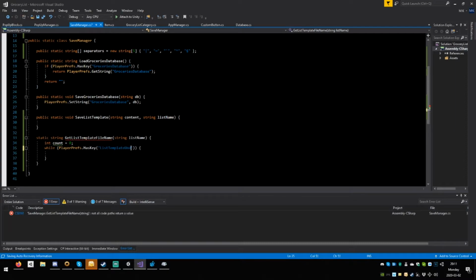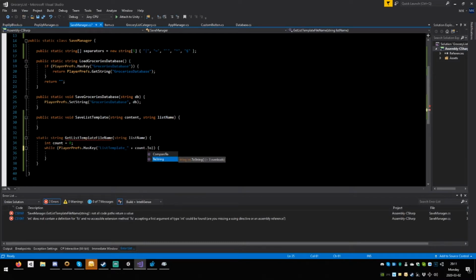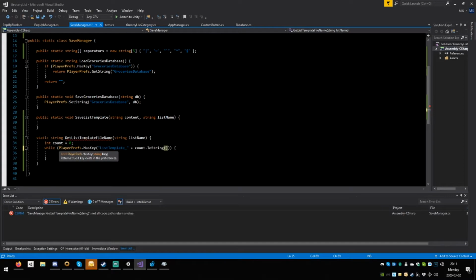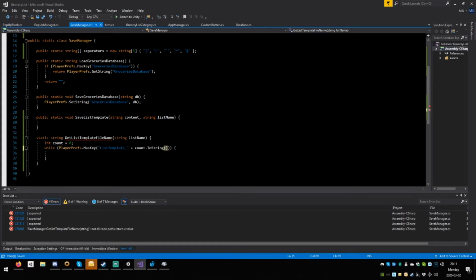No, this, and plus count dot to string, open close round, no semicolons, just close it, yeah, save. So this means if this thing exists in the database, then we're gonna go look at it. Save. Okay.